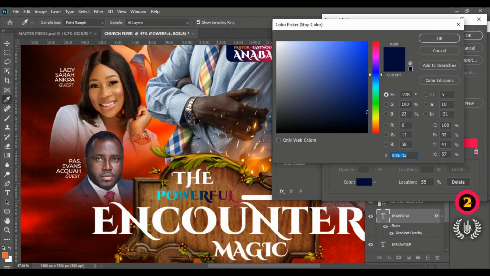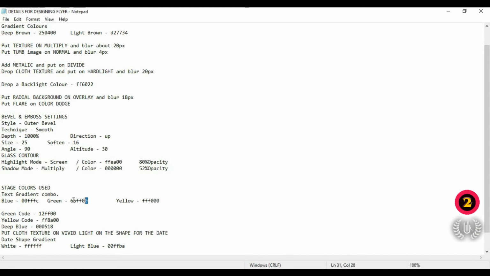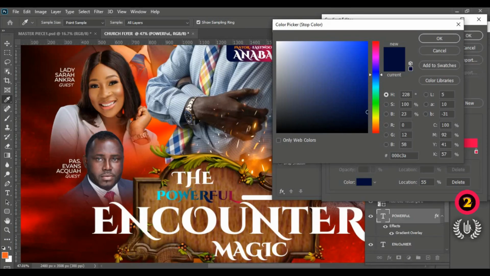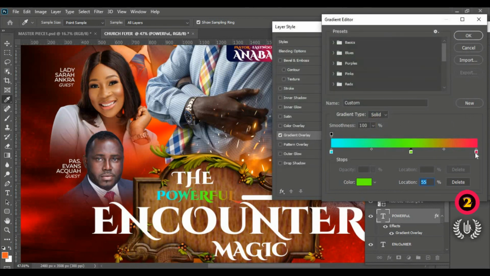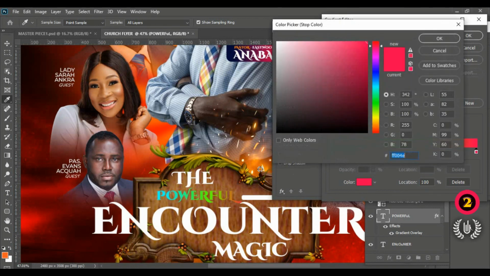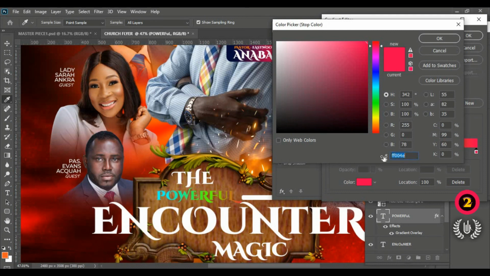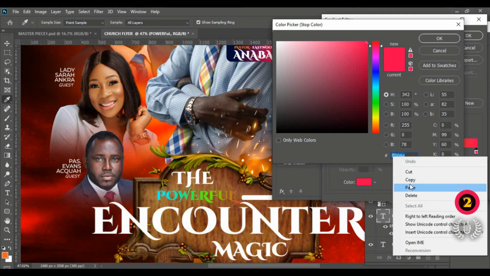Take the middle slider and let's go right inside the details again. Take this green color code, highlight it, copy it and paste it neatly into Photoshop. So this is it. We are taking the extreme right slider like that. Copy this yellow color code and paste it neatly into Photoshop.